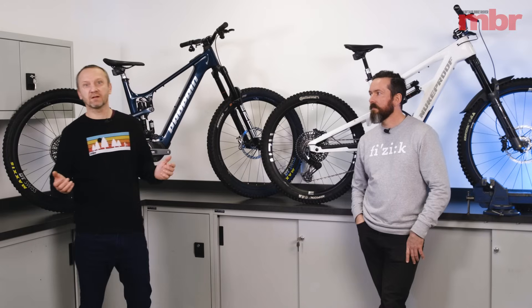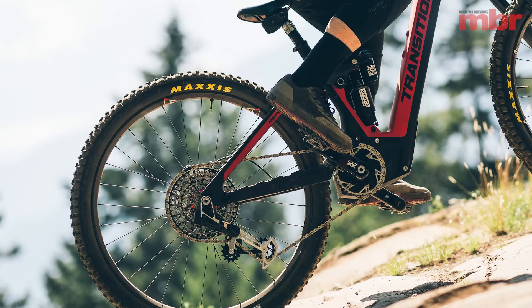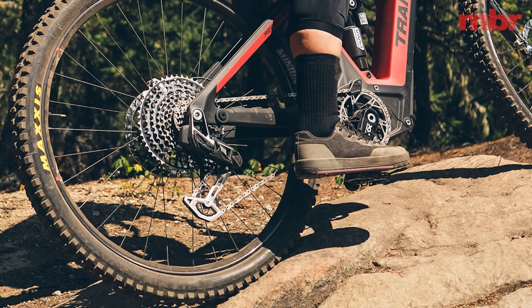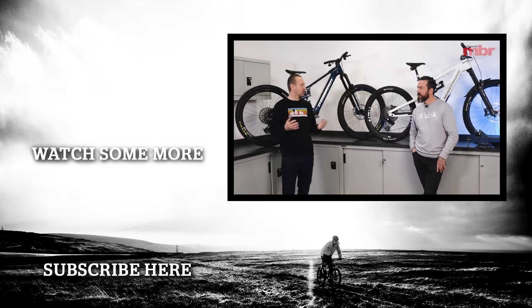So new SRAM Powertrain — from our initial impressions, it's thumbs up for the power, the range, the simplicity, and how quiet the system is in use. But when it comes to auto shift, it's early days. We've seen glimpses of how good it could be, but we're not there yet — it was a lot to bring out all in one go. Let us know in the comments what your views are on computers taking control of your ride. AI is taking over!